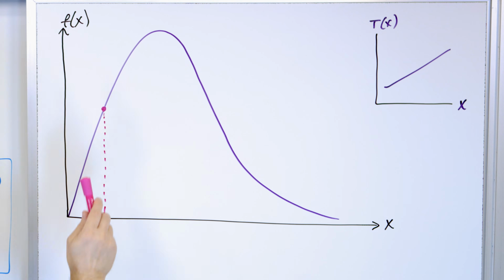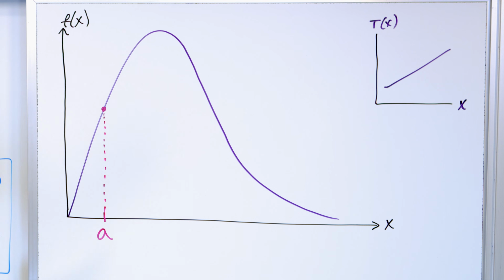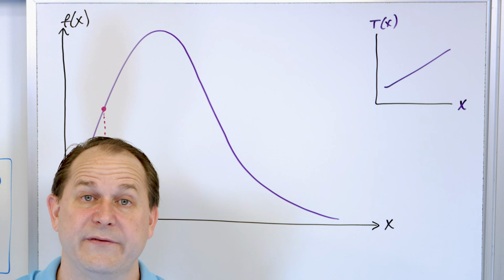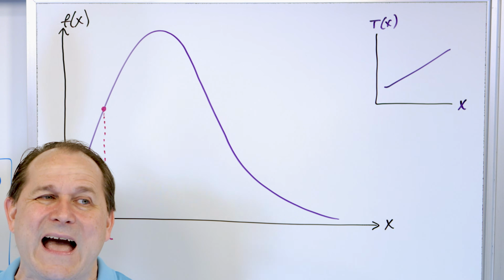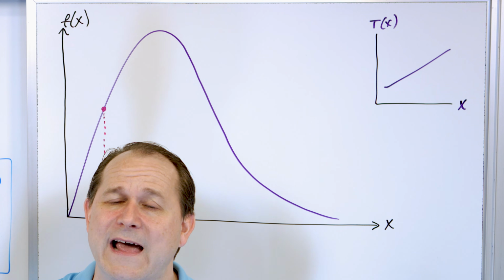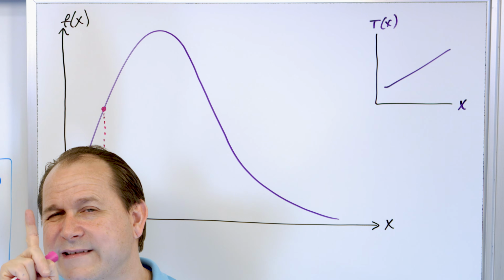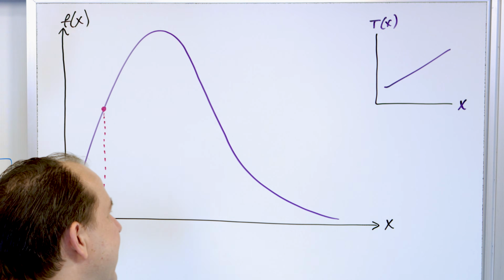What if I ask you, tell me the derivative of this graph at the point A? Well, you say, the derivative means the rate of change. That means I have to draw a line tangent to the original graph, and I have to find the slope of that line. And that tangent line only touches the original graph at one tiny point. That's what a tangent line is.